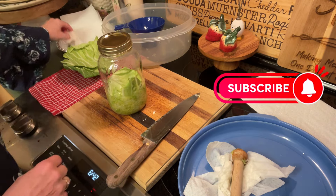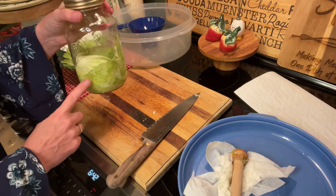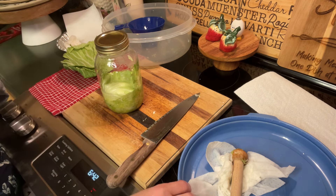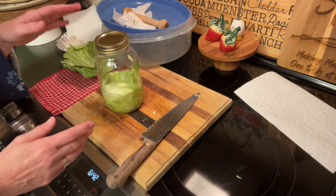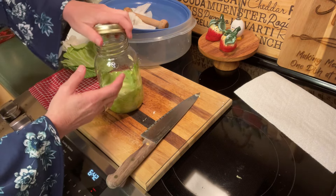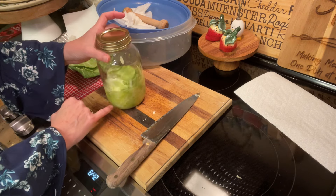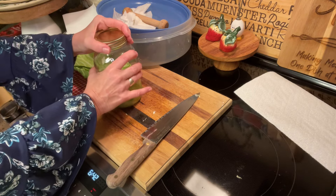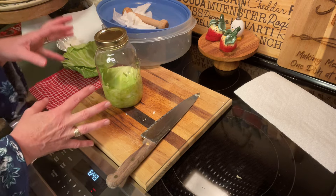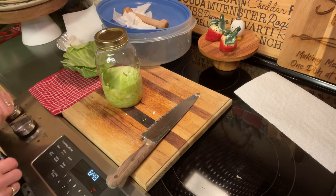We are not processing this for shelf storage. We're going to set this in the kitchen. I'll start testing it around day five — usually the four-to-five day range is my personal preference. It can continue to go a week or two. What you want to do each day is open the lid and let the gases and air out, because if not it will burst from the fermentation bubbling up. You'll start seeing bubbles probably within another day or so, depending on how warm and humid your area is. It's pretty warm here in South Georgia, so it doesn't take nearly as long. You'll also see some color change. After about day five, start testing it. I'm going to put it in a dark place and it'll be ready in no time.